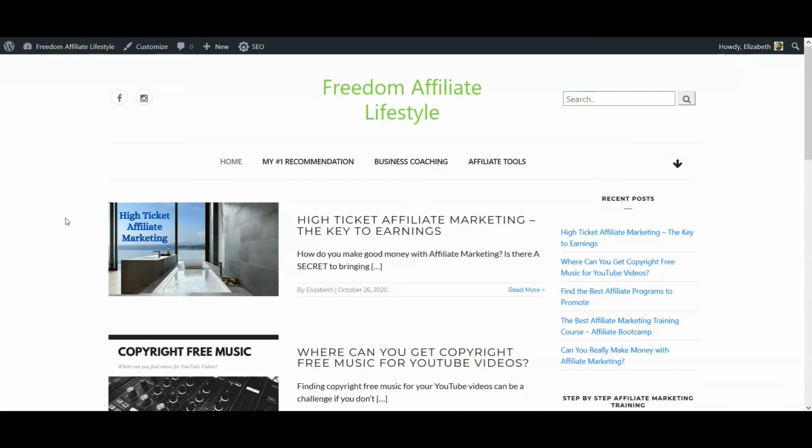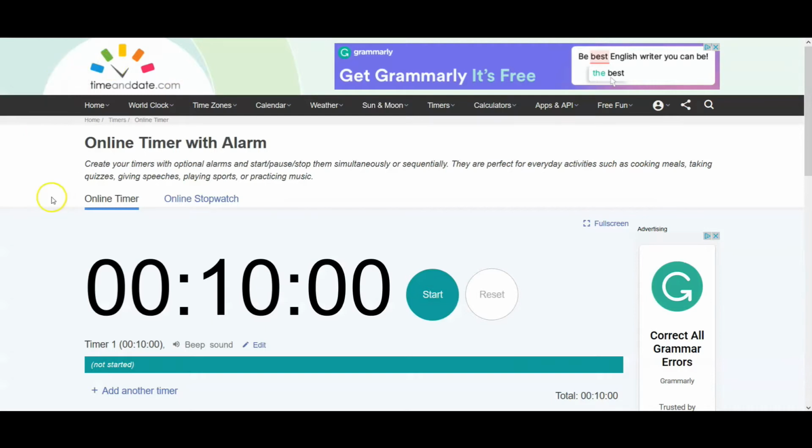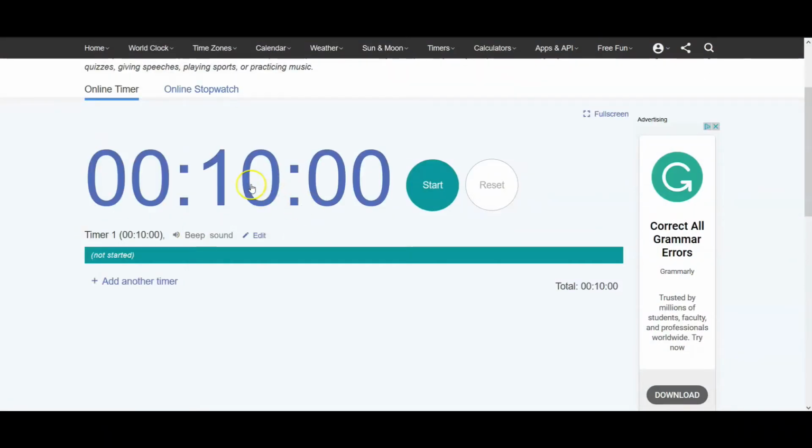So what I tend to do is I use a timing method. There are a lot of these resources online. You can just Google timer or something like that, or maybe you even have one on your phone. Doesn't really matter. I like to use the one in the computer because it's just right here. So this is the one I'm using currently. I don't even know what it's called, time and date, but I like it. You just bring it up and you can set the amount of time you want.